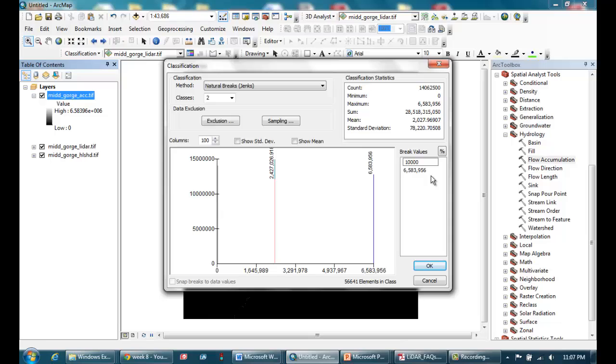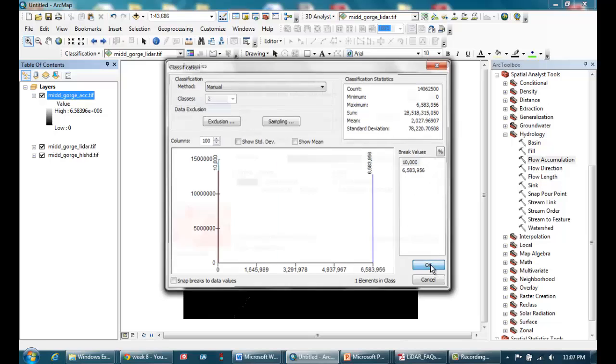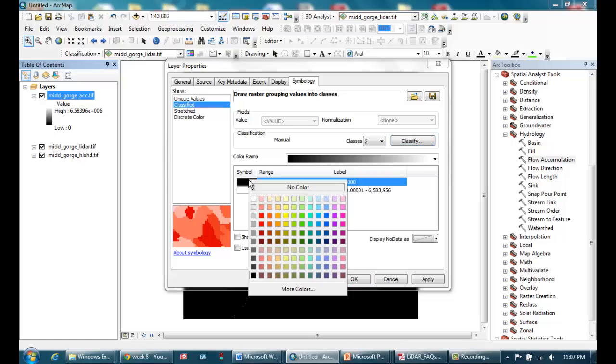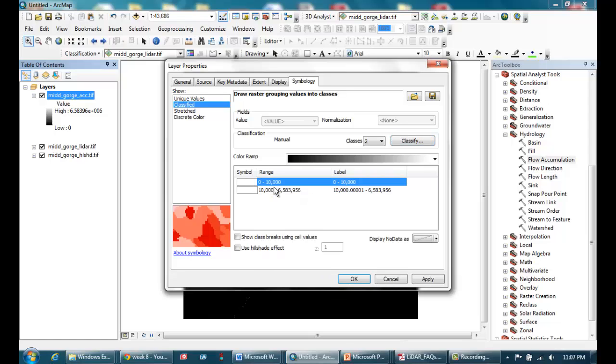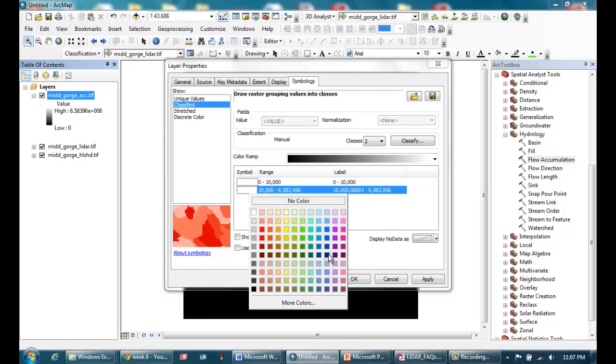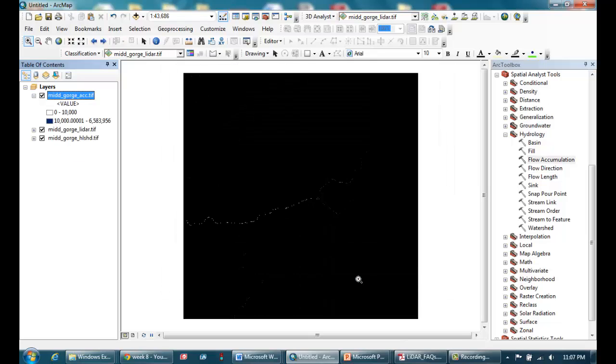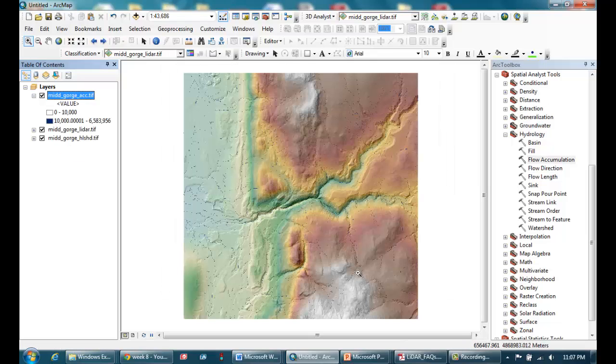So if you have a value of higher than 10,000, that means you're a river channel. If you're less than 10,000, you're just a spot on the hill slope. I'll hit OK. I'll color the hill slope spots no color, and I'll color the river channels blue. Hit OK. And you can see this isn't a perfect display, but it's definitely delineated all the river channels.